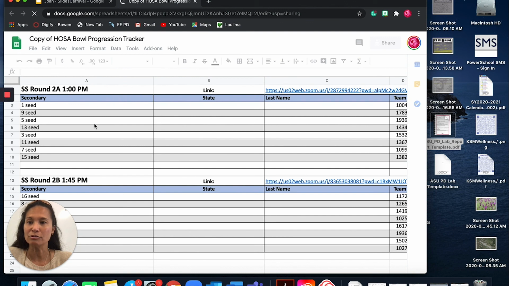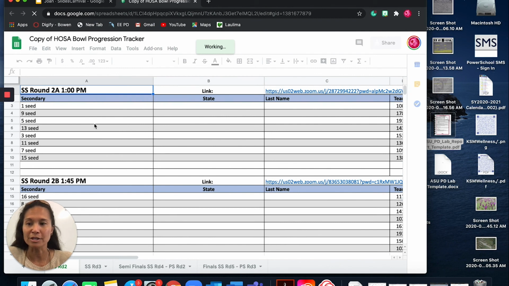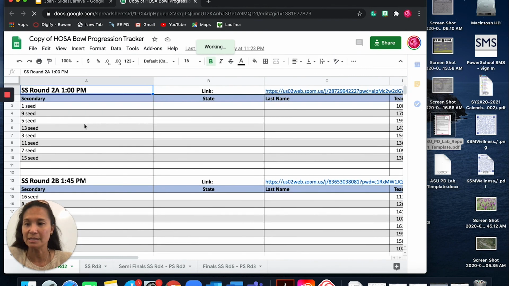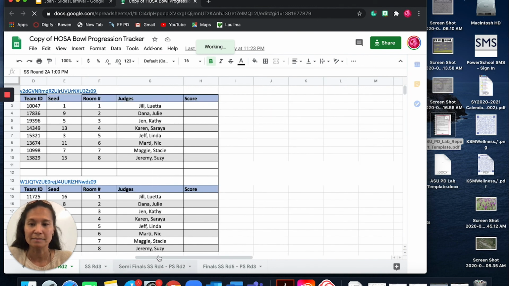We're going to pop out now to the tracker that we used. So we used a multi-page spreadsheet. I went ahead and populated the seeds here for you, so you can just put the team name or school there. For us, because we were doing the ILC, we put their state, last names of team members, and of course their team IDs, what room they were assigned to, and the judges and the score. Now this is a lot of information. You don't necessarily need to include all this information, but we wanted to make sure that everything was on this one sheet as well, and that redundancy helped to make sure that everything was in line.